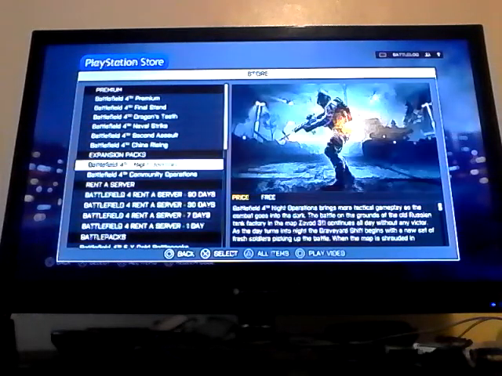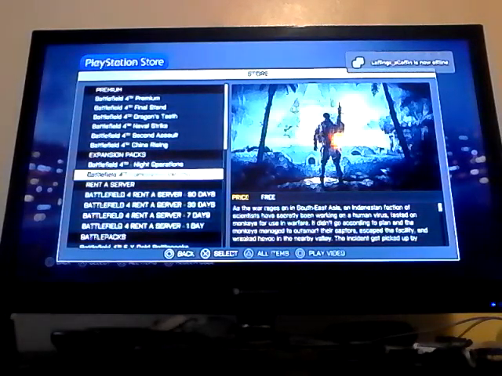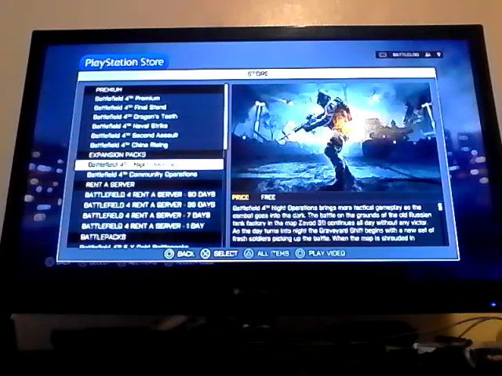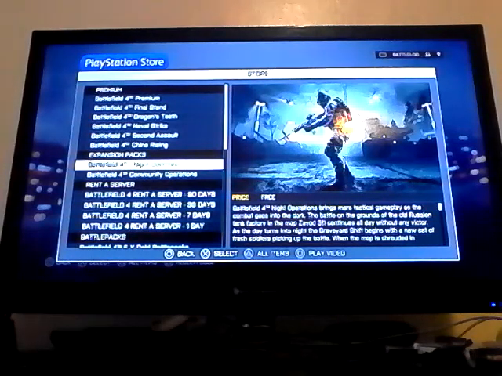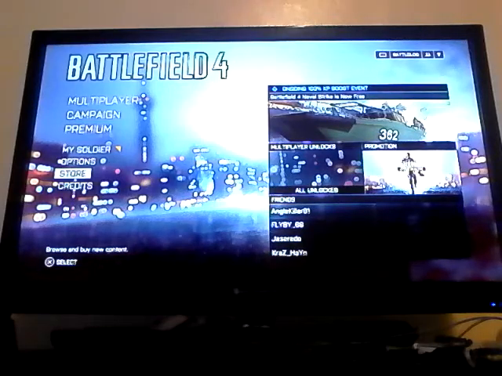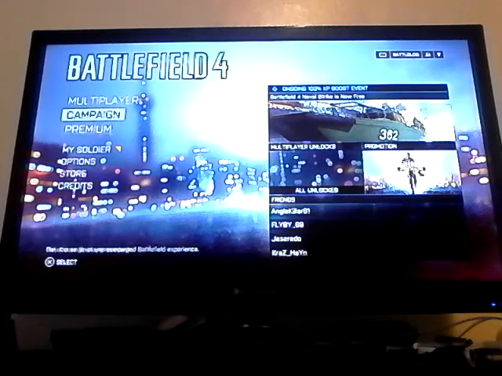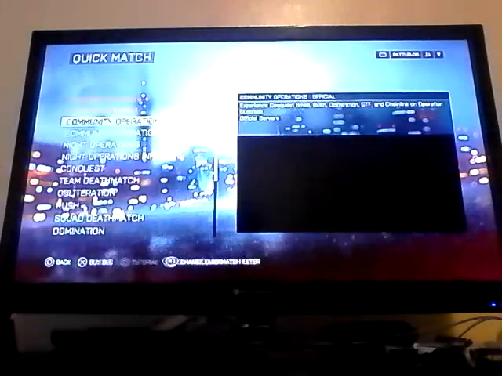These are also free, no matter what. You can get the Phantom Bow for the Battlefield 4 Community Operations, which used to be a premium exclusive item, but now everyone can get it. And then you can also get Night Operations, which is a bunch of different game modes on a nighttime map.